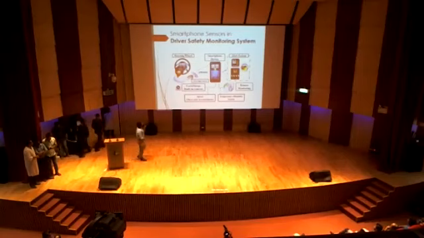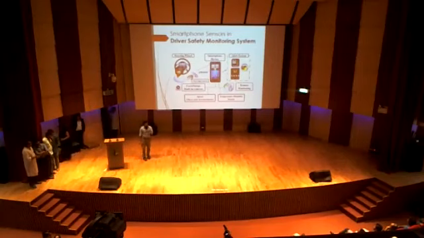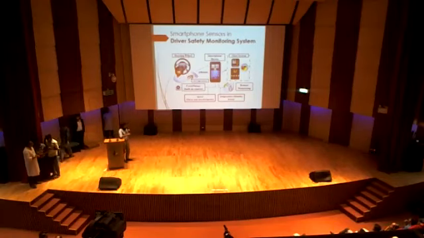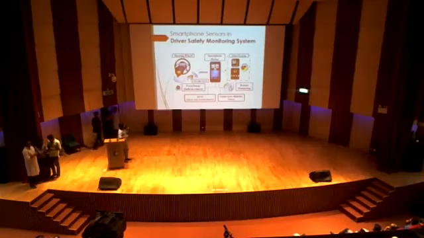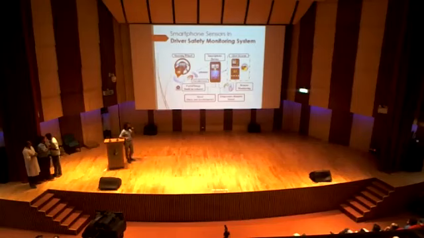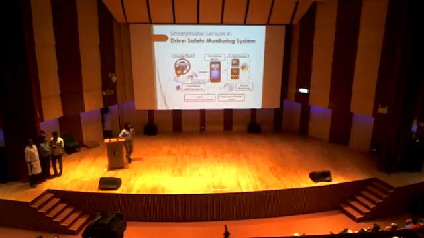Okay, next is the driver safety monitoring system. You can actually measure driver fatigue through your mobile phone. This is a proposed system that is available online in one of the literature. You can place the phone in front of the driver while driving, and use the mobile phone camera as an eye tracker to detect his eyes and eyeball movement, so that you can detect whether the driver is in fatigue mode or not. If he is in drowsy or fatigue mode, then you can give some alarm to make him alert.